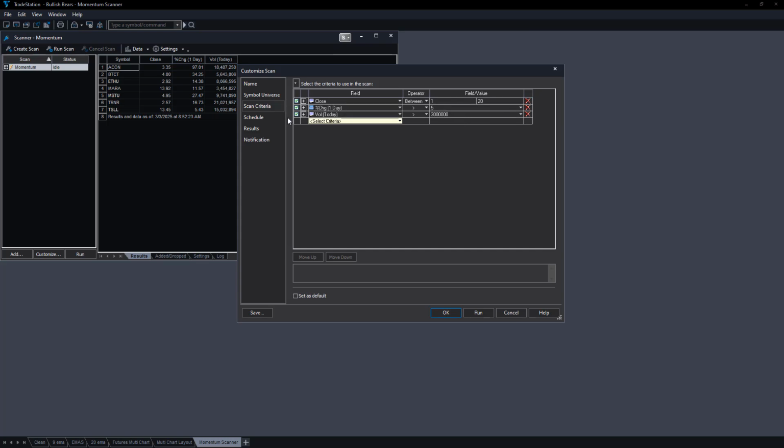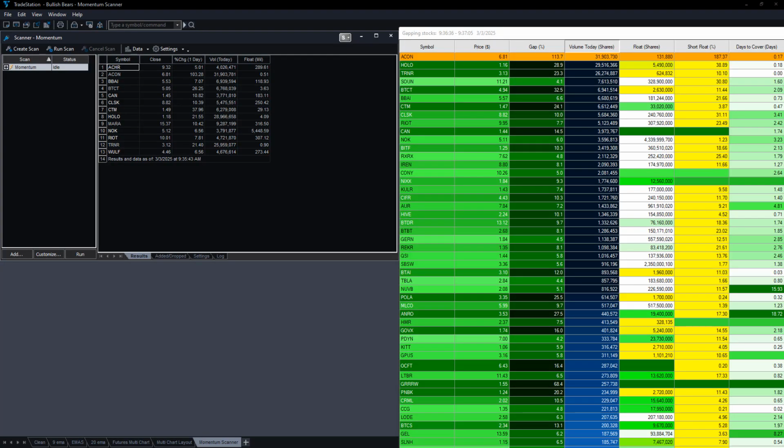If you use TradeStation and you have their platform, you can set up the parameters and get a really good scanner. All right, so now I'm back during live market hours. You'll see the time here is 9:36 a.m. I want to clarify the delay here on TradeStation. You can get real time when you click run. So you just have to click run, which is not a bad thing.